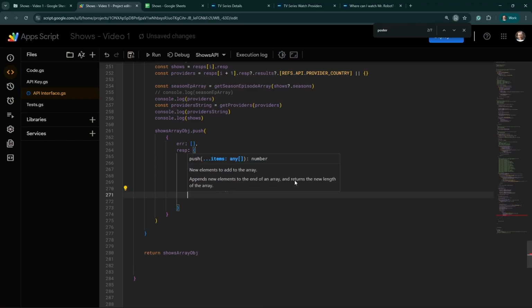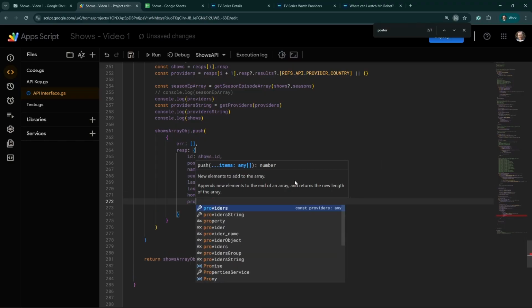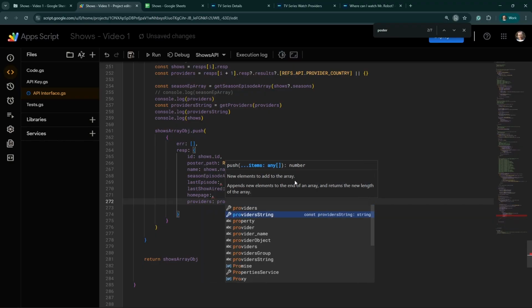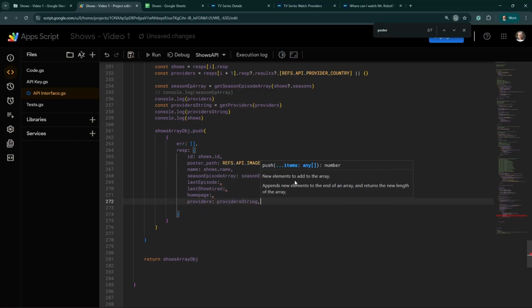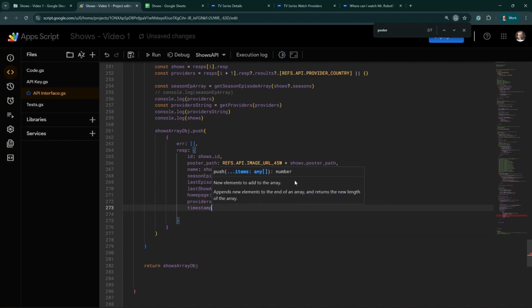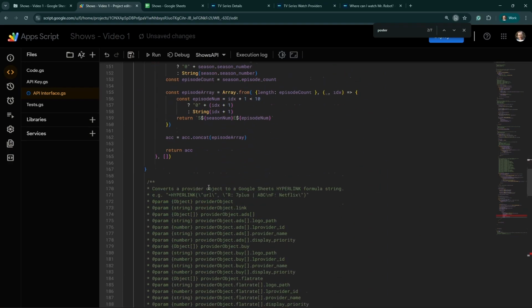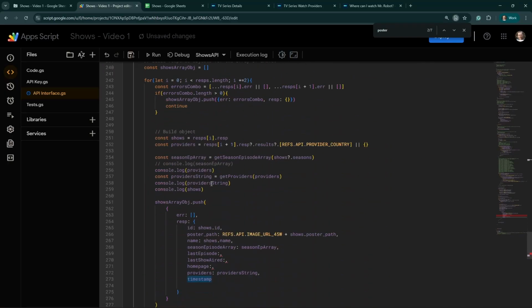We probably also want the home page, the providers, which we can now grab from our provider string, and our timestamp that we created up the top here. Well, way up here. Yeah, eventually. Perhaps we could have put it down.